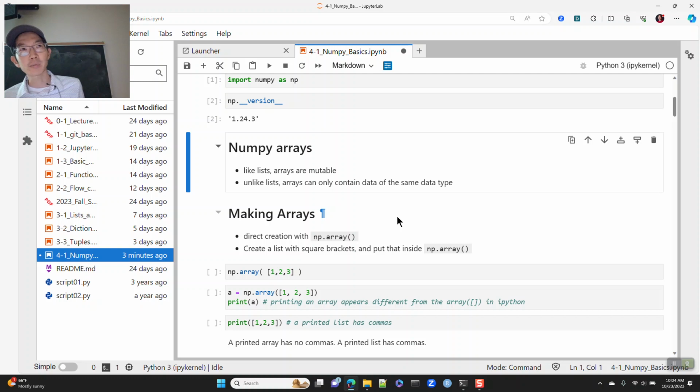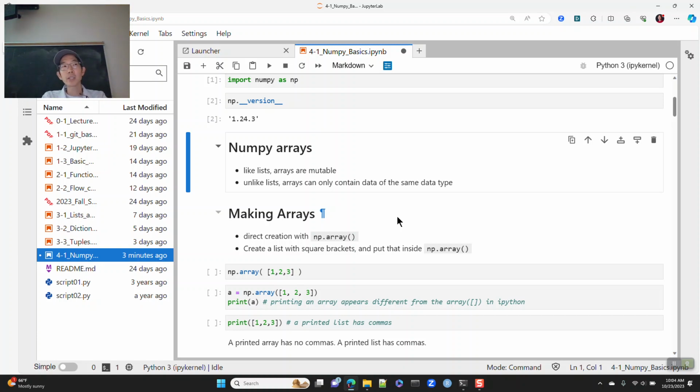Okay. And so the data structure that NumPy introduced is the NumPy array. They are mutable. So they look kind of like lists, but they're not. The key difference is that a list in Python, the base data type, can contain a mixture of objects. So it can contain characters, string values, along with numeric values, along with functions or anything else, other lists inside a list.